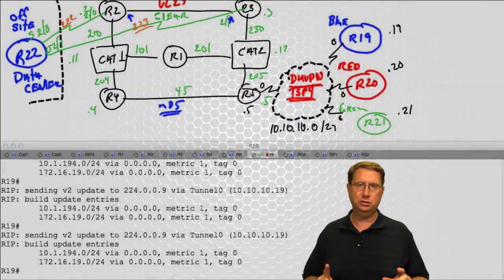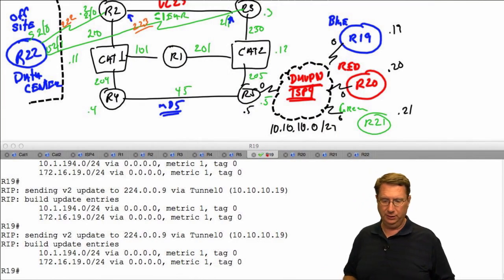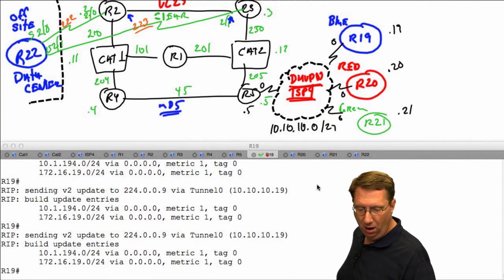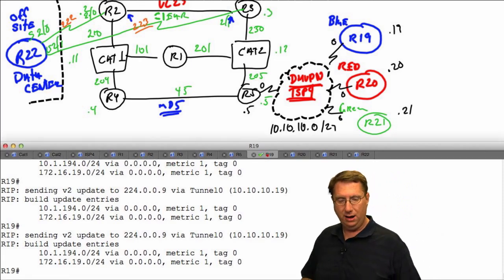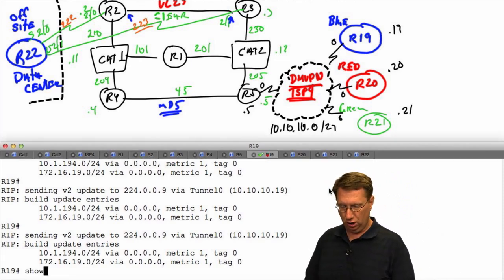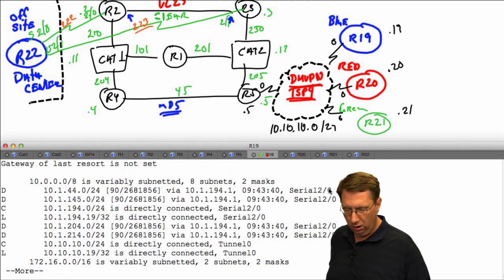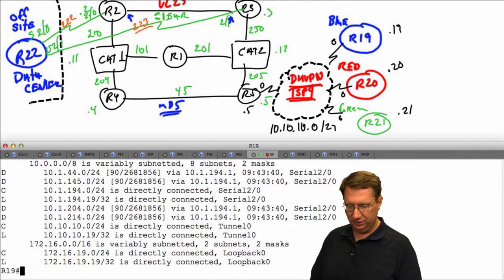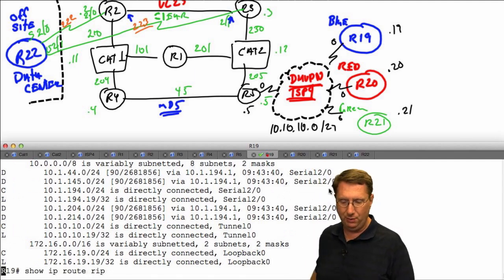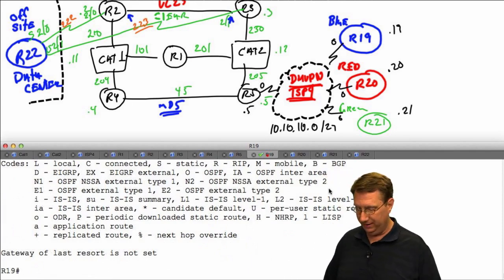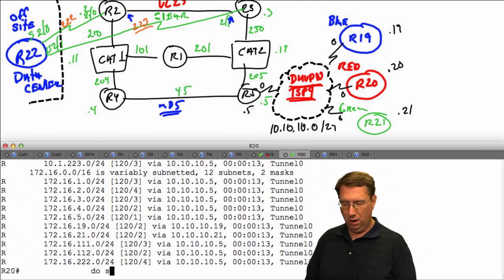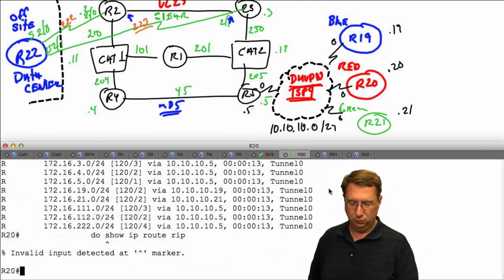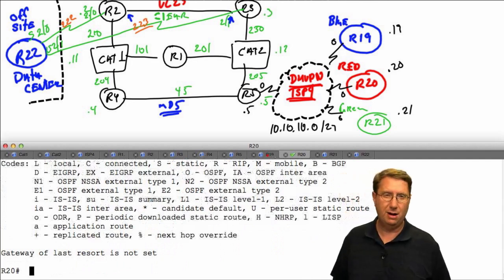I was hoping that we could take some time to consider what may be happening in our infrastructure, because the problem is, and I want to really illustrate this again, that on my devices, R19, R20, and R21, show IP route are not learning any RIP prefixes. Let's clarify that very clearly here with show IP route RIP, and you'll see that we have no prefixes being learned on any of these devices. Nothing's showing up in the routing table.